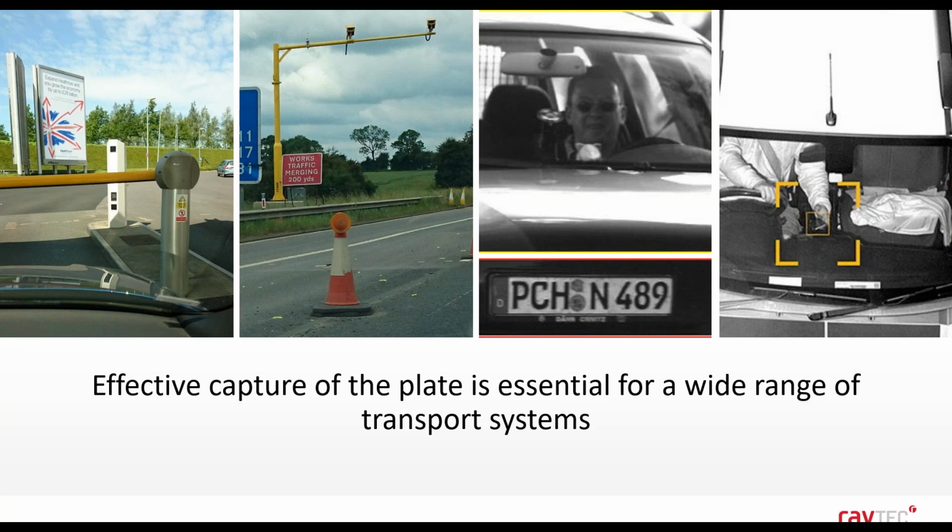But with that in mind, an ANPR system plays a vital role in a wide range of intelligent transport systems. We've got some typical examples in these images on the screen. So car park access on the far left. This is a project we were involved with at Heathrow Airport a couple of years ago. Speed monitoring systems. Anyone who's on from the UK will be familiar with the average speed check cameras that you can see in the shot there, which is just about a shot of a bank of our white light products.